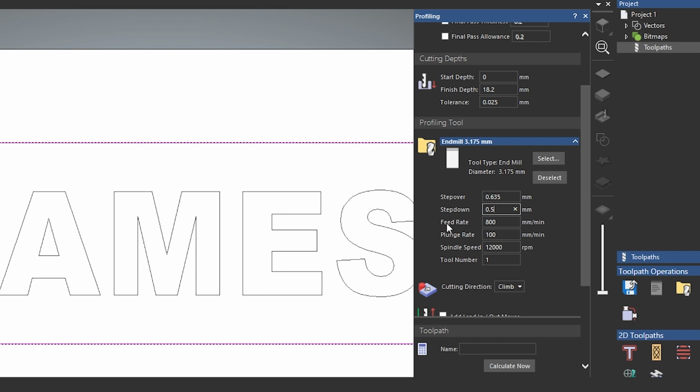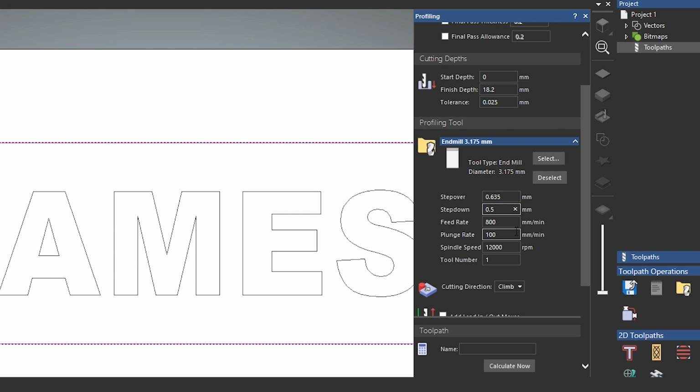And if you are new to this, I will quickly explain the difference between a feed rate and a plunge rate. The feed rate is how fast it is going to feed your bit through the material, essentially front to back, left to right on a horizontal plane. The plunge rate is how deep it is going to initially punch your bit into the material. So as it lowers the spindle down, essentially, that is your plunge rate. So feed rate is horizontal, plunge rate is vertical.